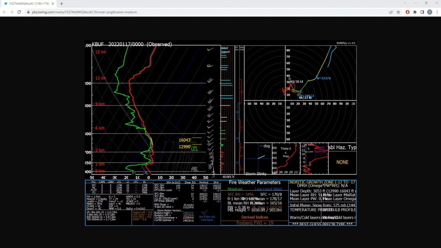So I figured I'd show another example, and for this one, I'm going to use Buffalo just so we can show, using GR2, some of the higher tilts on radar where you get that really nice circle shape. So if you're using GR2 or Nino for that matter, any software that's going to give you those higher tilts, you can, well, this will kind of show what you can see. So if we look at Buffalo, I think in this one, the transition from Virga to surface precipitation happened around 0Z, which is kind of nice because we had a balloon launch, so I figured I'd start by showing that.